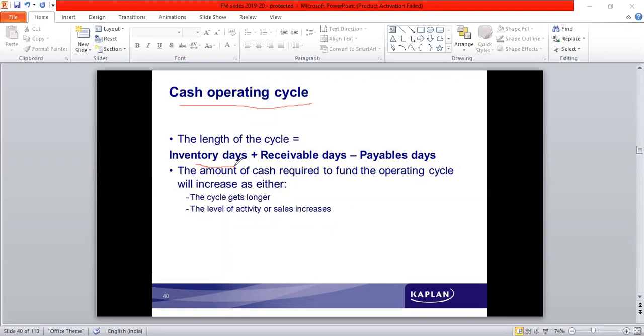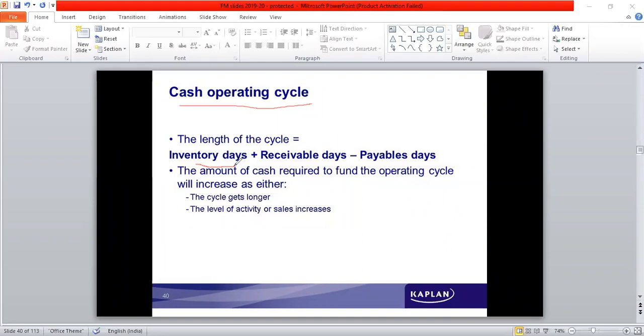The second part of it says if the goods are sold on credit basis, now this period is further extended by the receivables period, the receivables days. For how long is the credit period extended to the customers? So first, initially cash is held in stock. The second part of it is now cash is held in receivables. From stock, it is moving to receivables. That's the duration for which they have to wait so that cash gets converted.